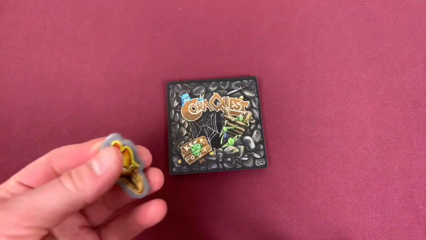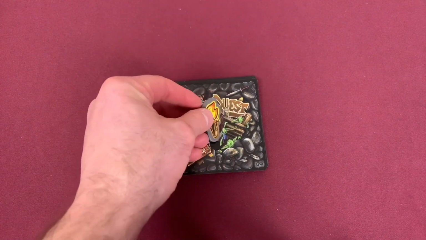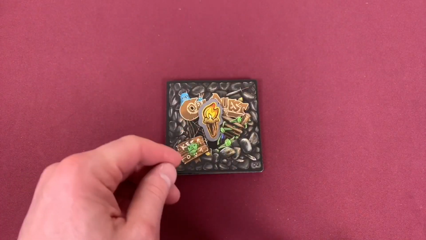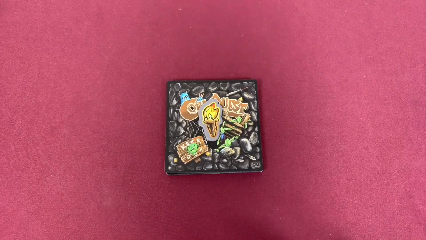Once our tile deck is created, we're going to put this token on top. This is going to be given to the person that explores for the first time, and that's important in this game because if you ever go through an entire round without exploring, something could potentially happen to your brave explorers.